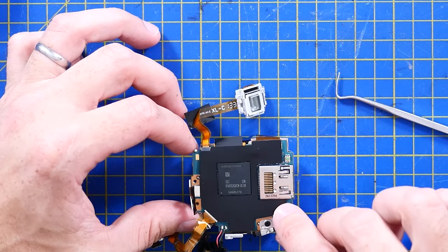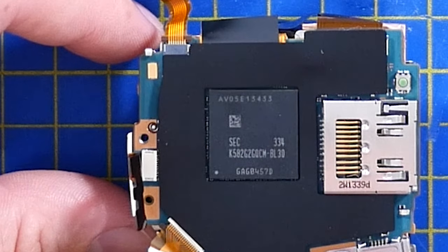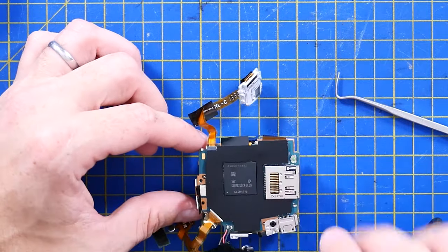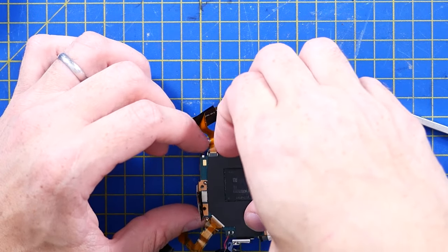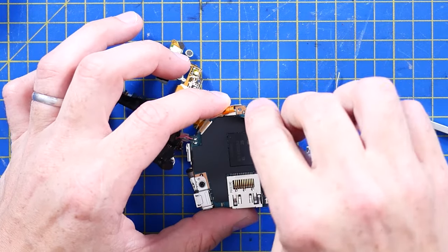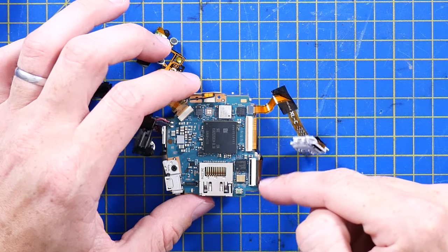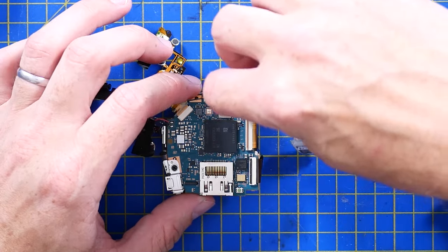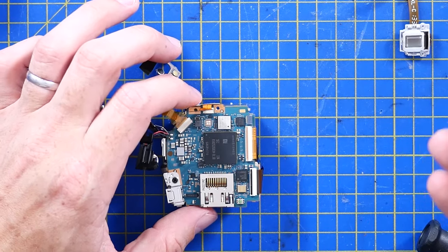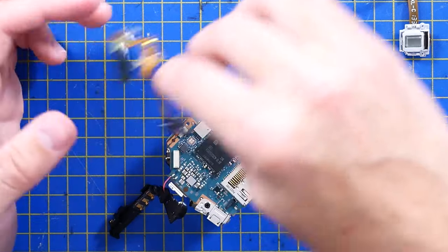First look at an IC. This is an SEC K582G2GQCN — I will definitely be having to look up what that is. A little bit that might reveal whether this is used somewhere else. It's going to have some pretty dedicated kit on it, because that's got to drive the WiFi, the operating system, the firmware, connection to the sensor, connection to the optical assembly. I can now remove the screen, because that's on a connector. So these would have been pretty repairable as well, if there had been enough spares floating about. All of this is just wonderfully made.